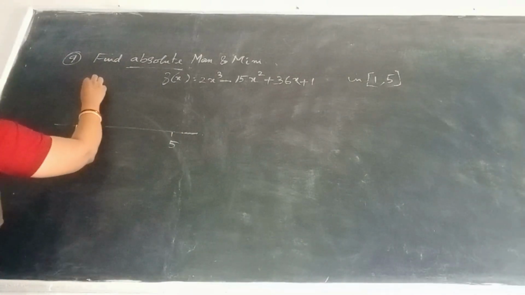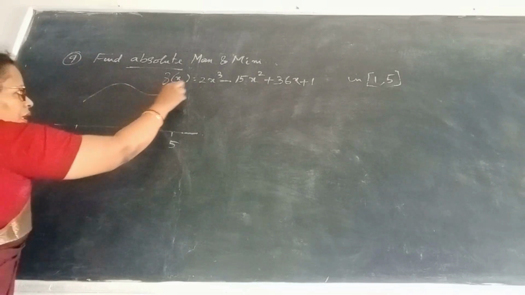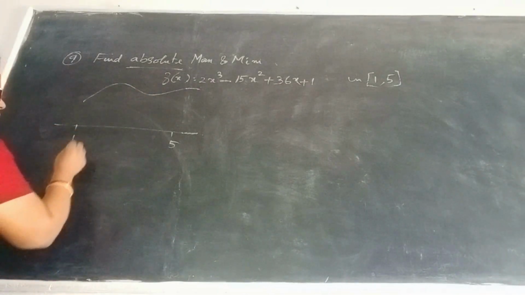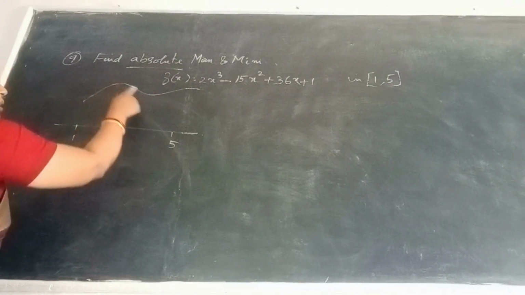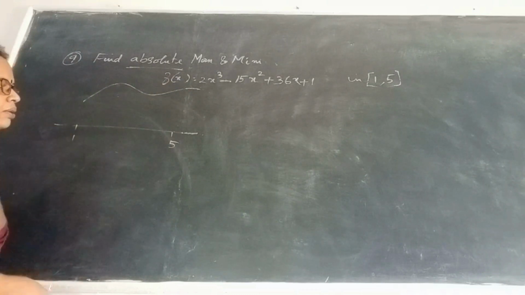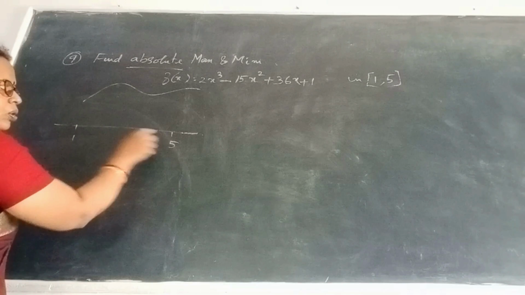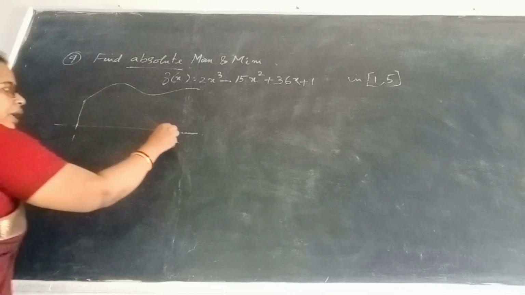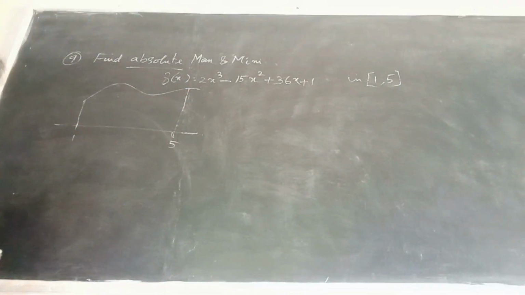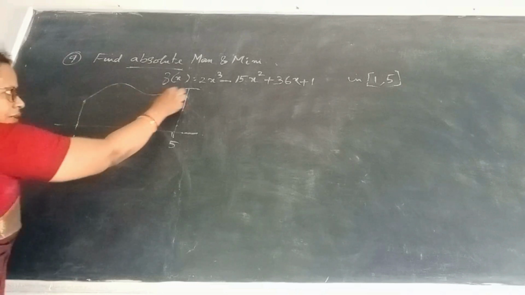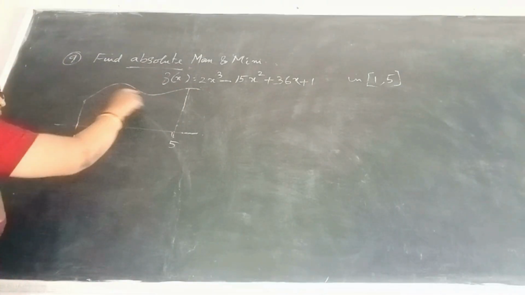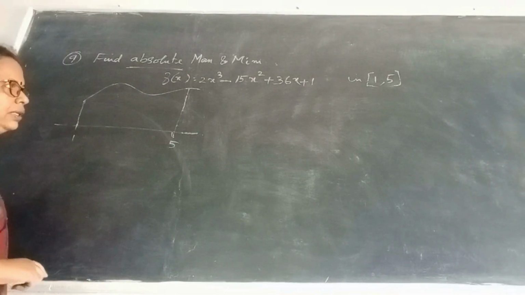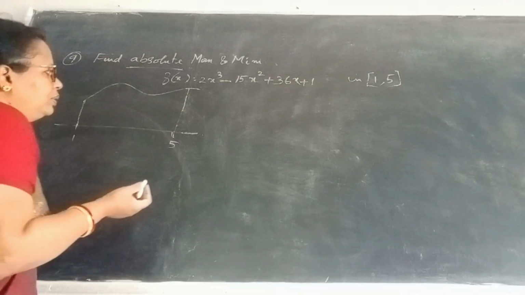If the function is like this, in a rough hand picture, we know this is a local maxima, this is local minima, and this is local maxima. In this whole interval we have to check, including the endpoints 1 and 5. So within the interval 1, 5, we will see where the maxima or minima occur, and at 1 and 5 also we should check, as it is a closed interval. So how to do this?